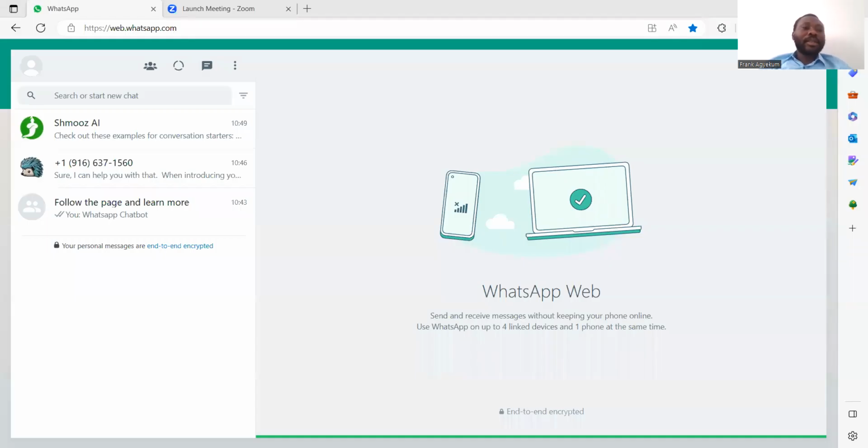Hello viewers, today we are going to uncover how you can link your WhatsApp account to the various WhatsApp chatbots that we have online. I have come across two WhatsApp chatbots which you can connect to your WhatsApp account, and use to solve so many problems on your WhatsApp. You give it a command and then you get your answer within 30 seconds.